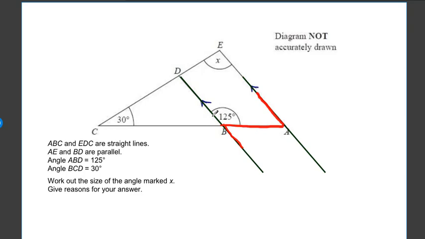Let's start filling stuff in. I don't even care what I'm looking for here. I can just start filling stuff in. That X, easy. What do you need to get that? We just need to get this angle here. If we get that angle there, then we have that one. So then we can get this because it's a 180 degree triangle.